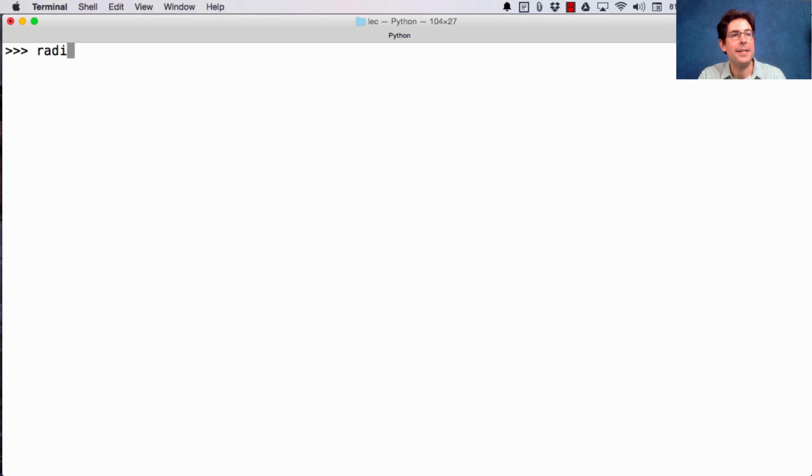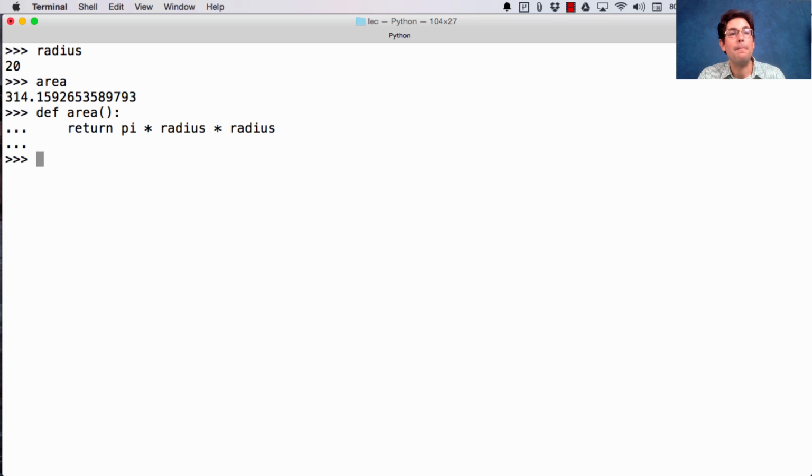Now remember when we had radius, which was 20, and area, which was not the area of a circle with radius 20. Because these are out of sync, how might we keep them in sync? Well, a function can do that for us. If instead of defining area like this, instead I say area is a function which always returns pi times radius times radius. Well, then area is a function which I can call by putting it in a call expression. This is a call expression that just doesn't have any operands.